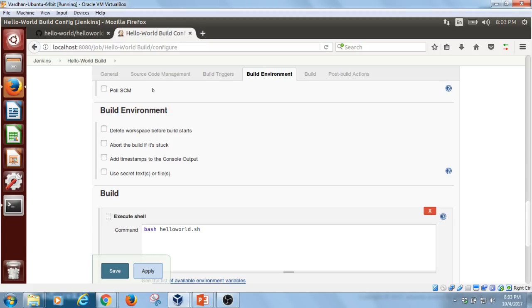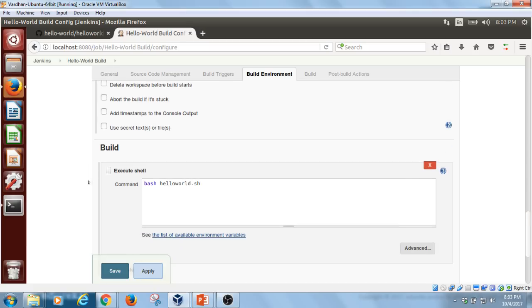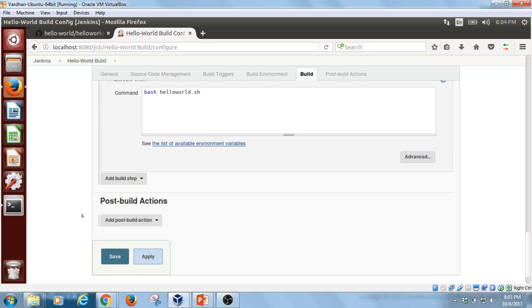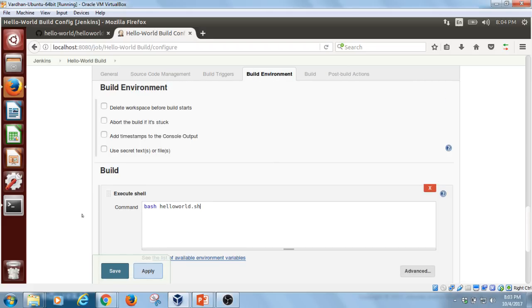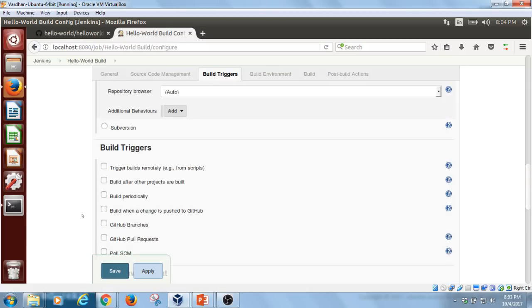Then you have the build environment, which we don't really need to worry about now, but the actual build is where you specify what you want to execute. I've given the repository of my GitHub account, and over there is this hello world.sh file, right? The same command which I executed on my terminal, I'm telling Jenkins to execute over here. In my shell, I would be executing the bash command, and the file that I would execute with the bash command is hello world.sh. It's as simple as that. So when I build this job, I would get the same output I got on my terminal. I would get a hello world.